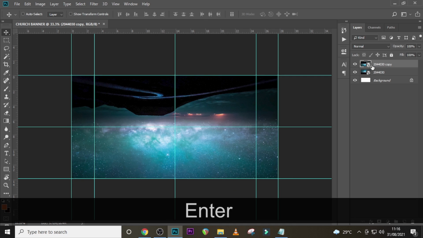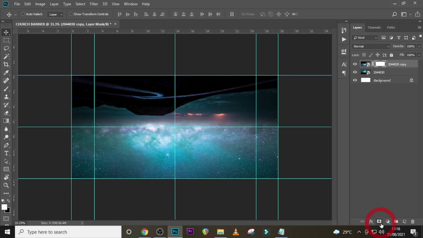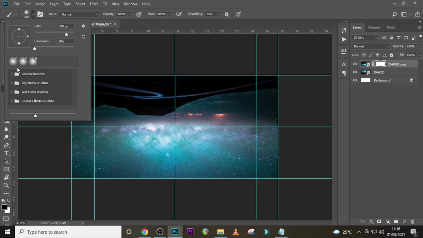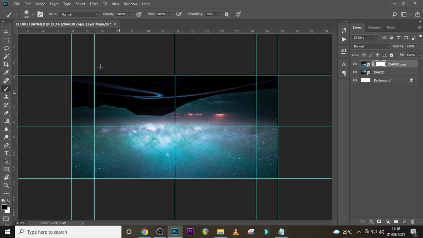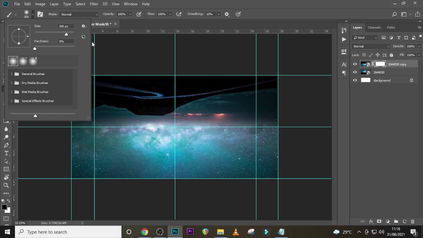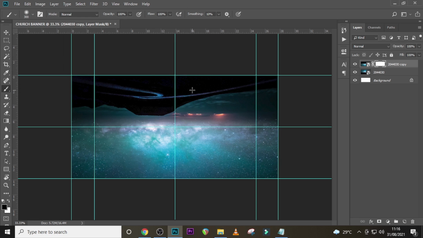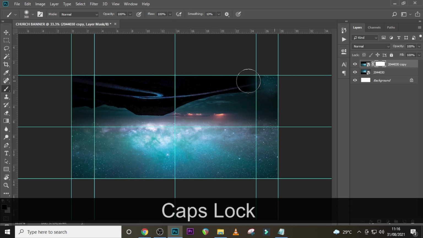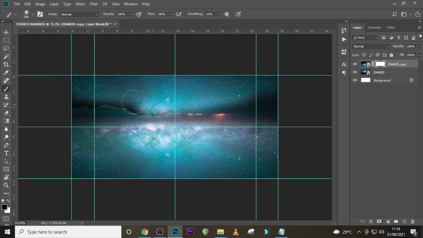Awesome. Now give the topmost one a mask. Click on the mask, click on your brush, set here to black, or you could click here to toggle between so that the down one will come up. So I have black here, and then I'll set the opacity to 100, the flow to 100. I also like to choose the soft brush, and then even the soft brush, make sure the hardness is 0. Also set your caps lock off and then clean on it.